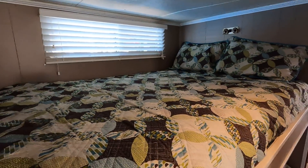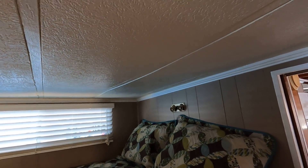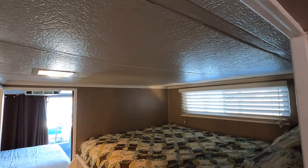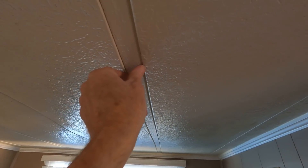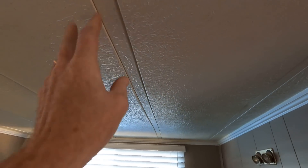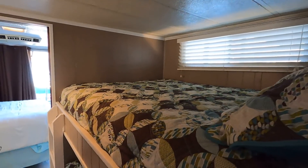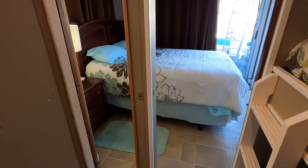We do have 12-volt power and regular AC power throughout the boat. There's a bit of a sag in this ceiling panel here. We always like to represent these as accurately as possible, so we want to point that out. Generally there's a center plastic strip that can be removed and the panels can be re-stapled into the two-by-six beams that run across — that would be my guess as to what happened; the staples have just pulled out.